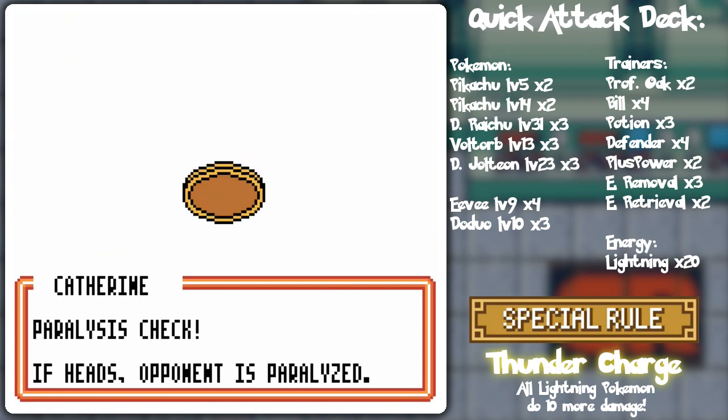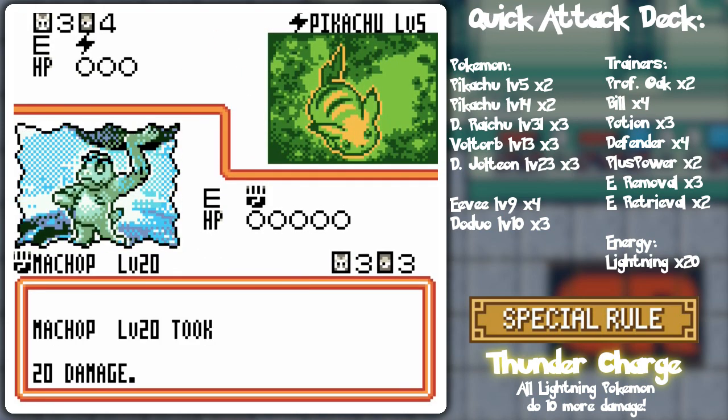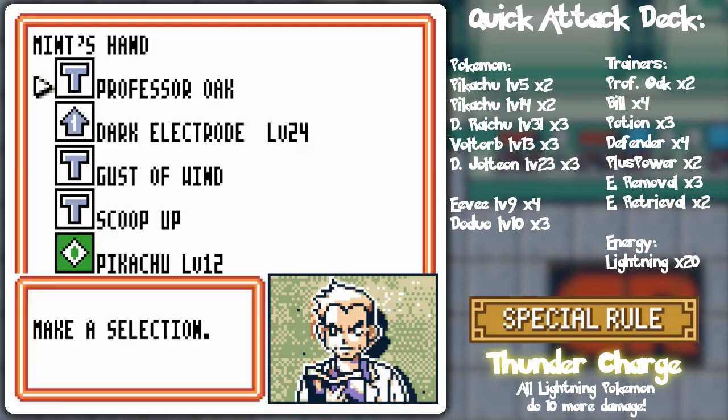She might be able to do paralysis. Ah, she pulled it off. I'm not too concerned about that, though. We should be okay. I'm gonna go power up Hitmonchan.